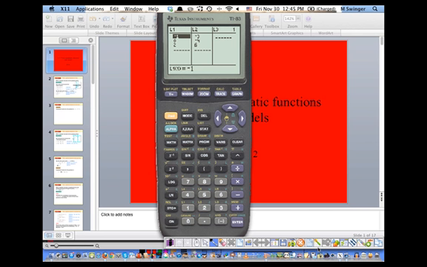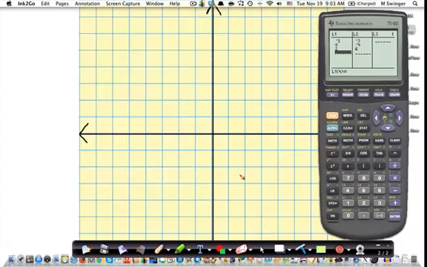Type in, okay, if your lists are full, go up to list 1, press clear, then enter if you need to. Go over to list 2, press clear, then enter if you need to. When you're done, put in these numbers in your lists. We have 3 coordinates in our calculator, and the question really asks us for what is basically the equation of a quadratic that goes through these 3 points, right?